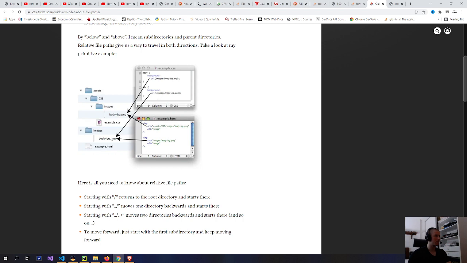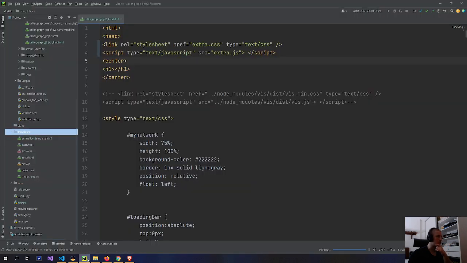So this, and from this tree here, it should be just slash.